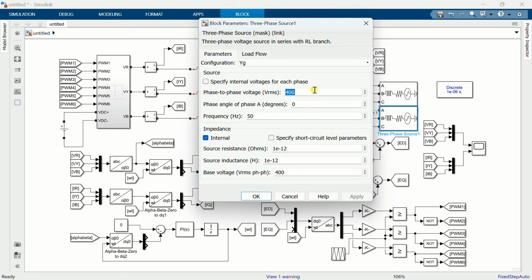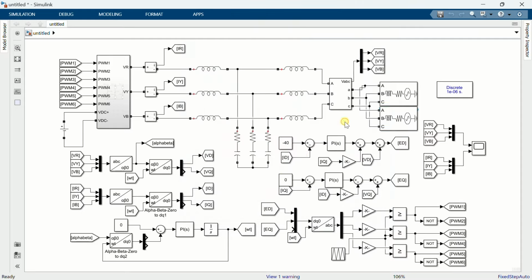Set the voltage 20, frequency 2624.37 Hz, which is same as the resonant frequency of the filter. Now run the simulation again.